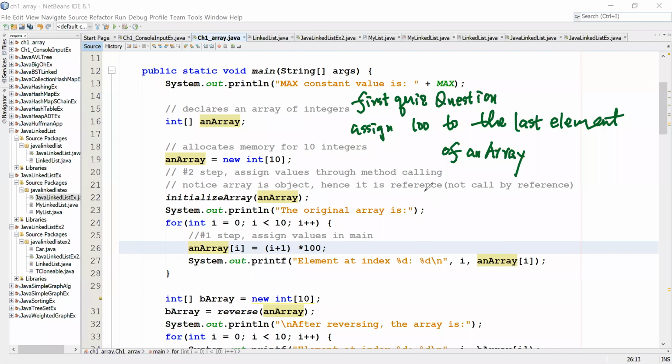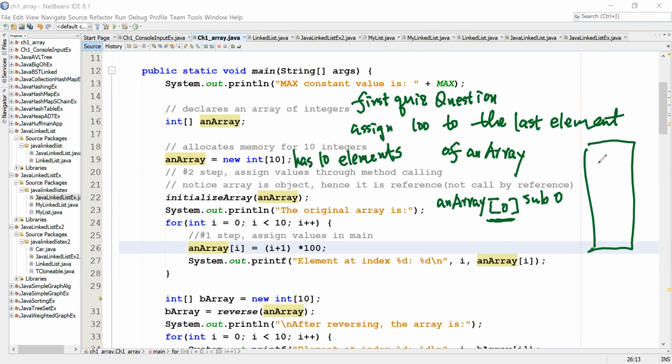So for this array, it has 10 elements, that we all know, 10 elements. And we just said the first one is identified by the name, this we call sub-0. So the index is 0. So this is the first element. If we draw it, this is going to point here. So this is sub-0, then sub-1, then sub-2.